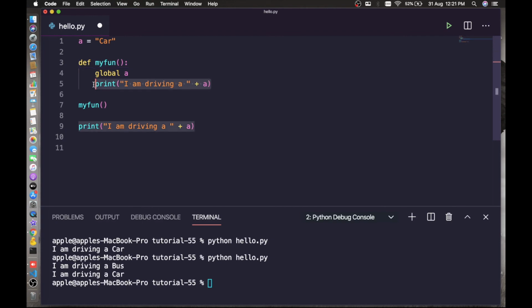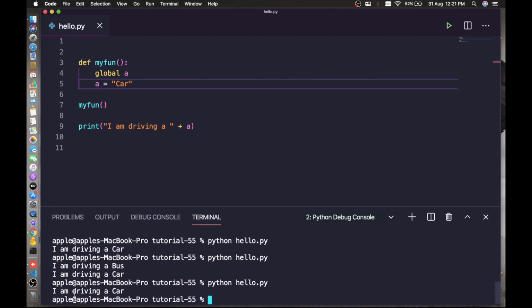Here a is car, so we can define it here. If you print this, it will be global. Let's run this one. Yes, I am driving a car. That means if you print outside of the function, it is also defined as a global variable. So the scope of this variable will be global.